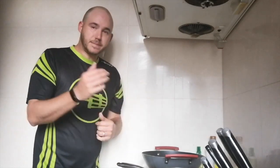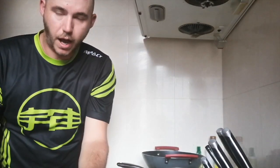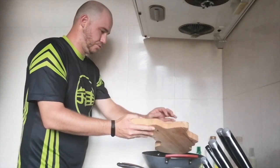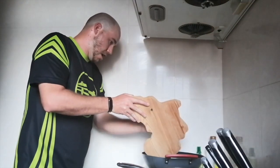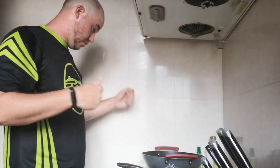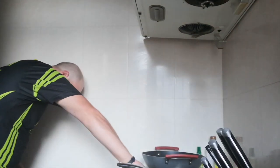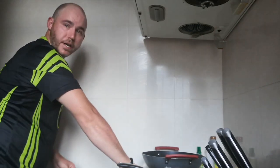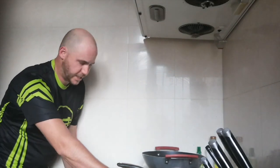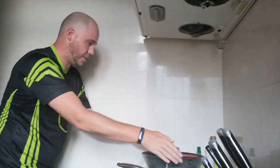Okay guys, so now as my pasta sheets are just coming to a boil, I've got my chopped onions and garlic. We're gonna put these straight into the wok. Straight in there. My eyes, I don't know if you can see, are absolutely destroyed from chopping those, but we will prevail. Okay, turn these on. We're gonna do these for about 2 minutes. Oh, before we add our minced meat, if I can get the heat, oh, there we go, boom.